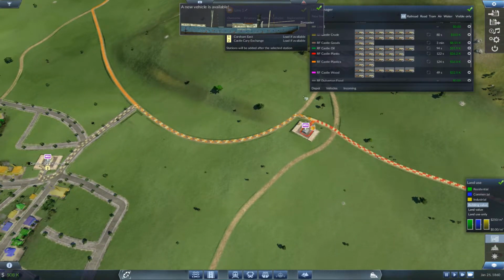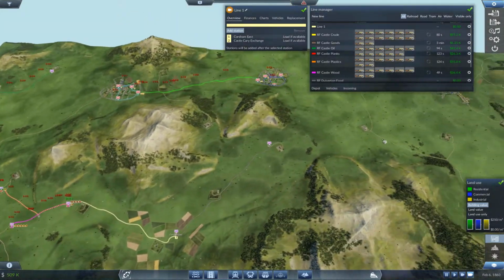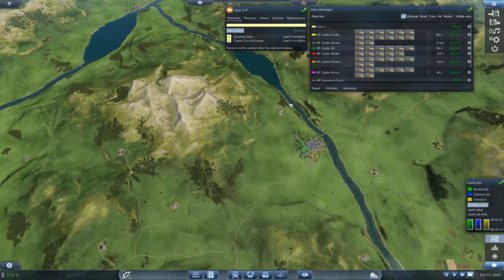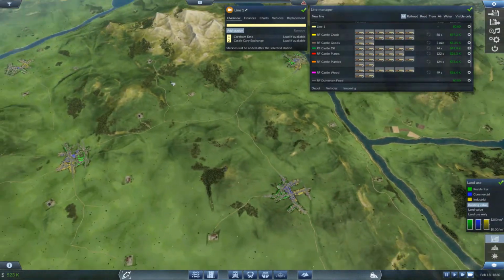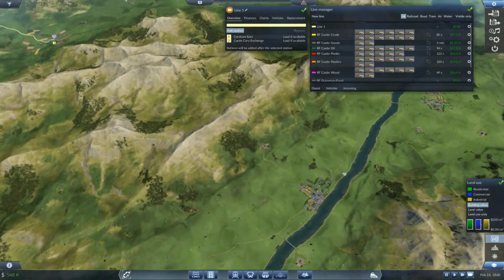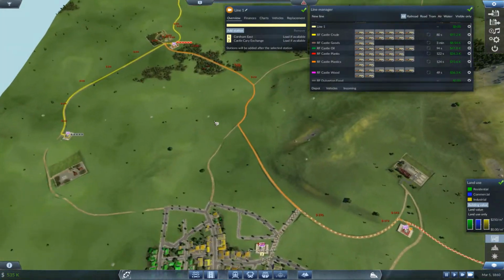Oh, look, we got the Zoroaster ship. And hopefully we'll be able to play with some ships in this game. Because as you can see, we do have these nice little waterways. There's not too much along them, but I'm hoping we'll be able to play around with the boats some, because they're very nice to look at as well.